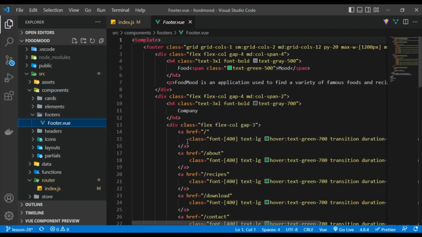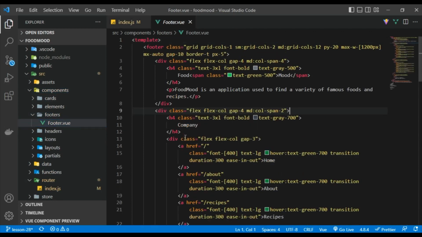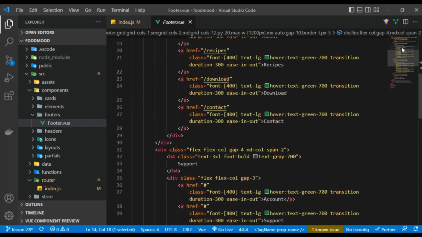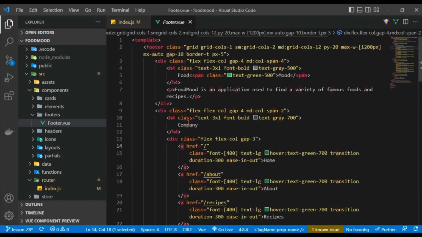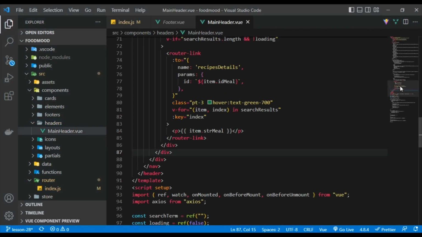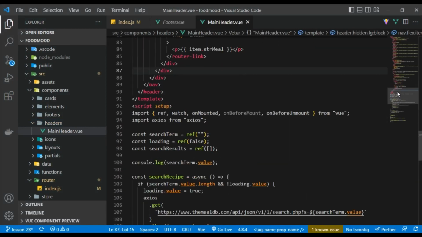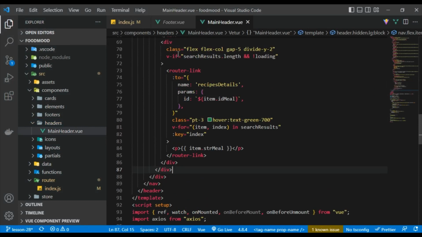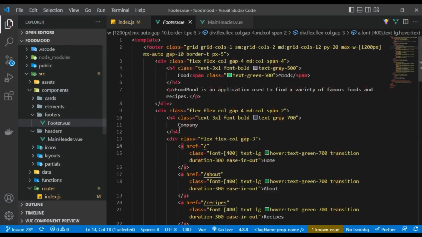And if we look right here, we can see it's basically making use of the anchor tag, which was causing our reloading earlier. And let's see, right here in the main header.vue, we can see we made use of the router link right here, and this is essentially the same thing we want to make use of.